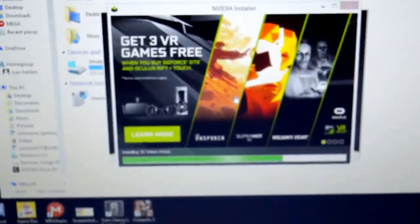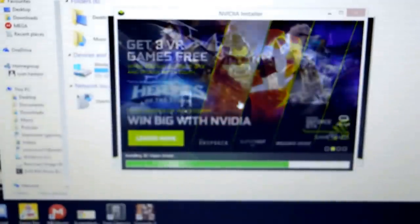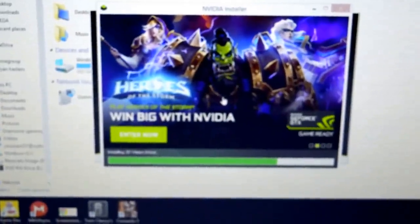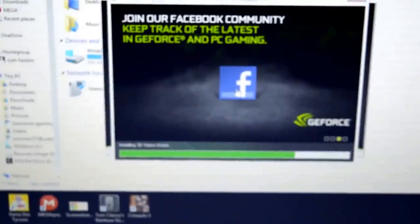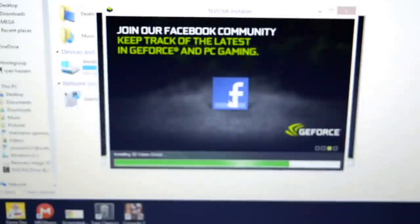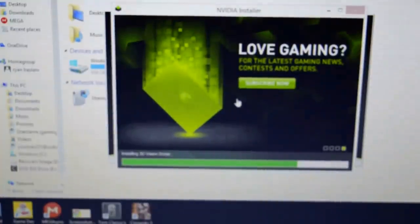Can see it's nearly complete now. Sometimes your screen might go black during the installation process. Don't be alarmed, this is normal. It'll just flick on and off. As you can see just there, some may be longer than others.